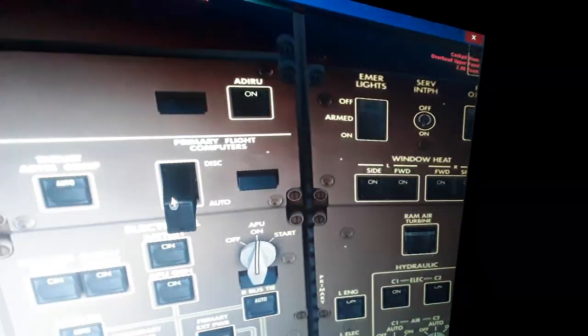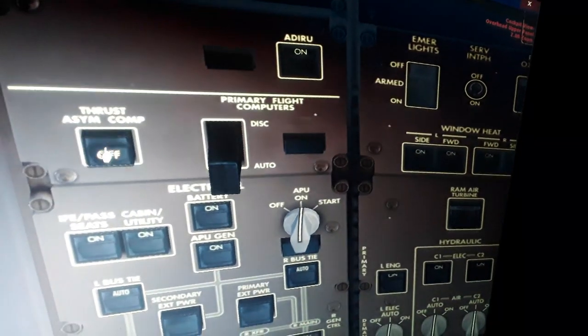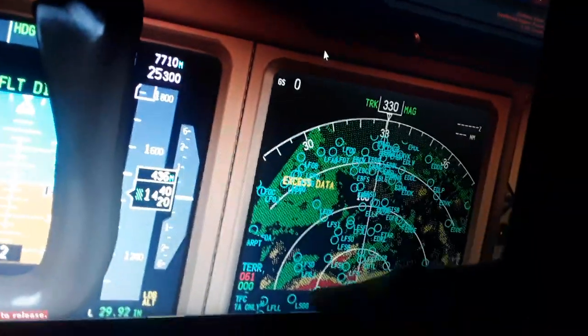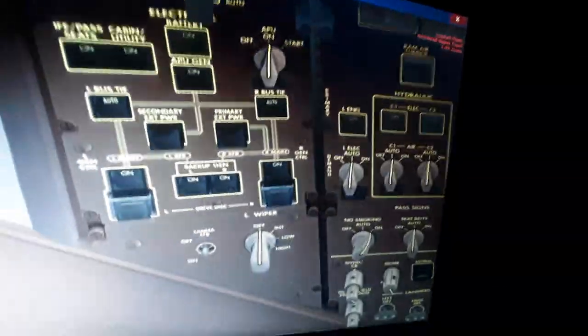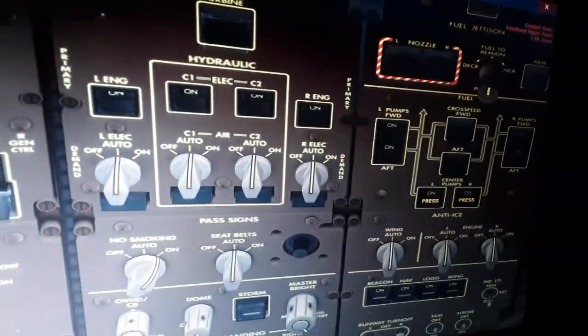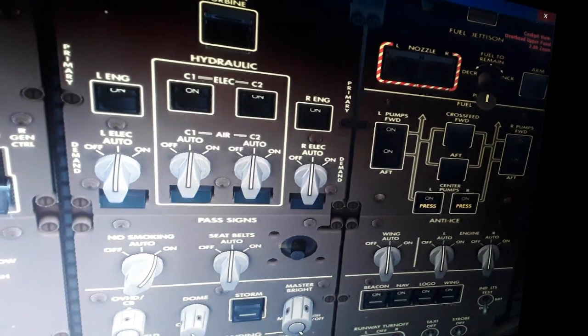We have the primary flight control computers, thrust symmetry compensators on and off. The ADIR, the air data inertial reference unit, displays all this information that you see here: the inertial reference, the attitude of the aircraft using laser gyroscopes, the GPS receivers, and some other stuff. We have the hydraulic systems here.